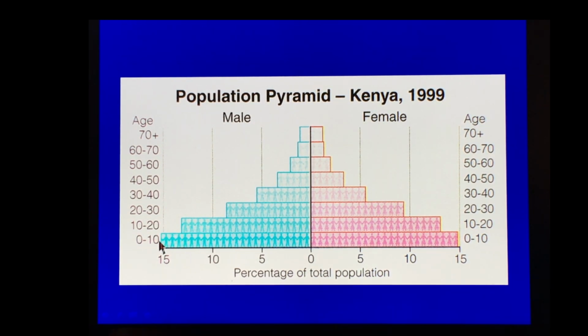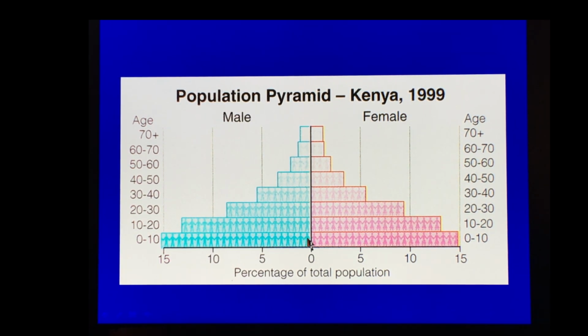So these are cohort pyramids. Over here you have males, and then you have females. These are the percentages of the total population, and then you have the 0 to 10, 10 to 20, 20 to 30 age groups, and you see how they move up the pyramid as these people become older. And as you can see, in a place like Kenya, you have a relatively small amount of older people, but a huge amount of young people. Most of these countries have 50% of the population or more below reproductive age.